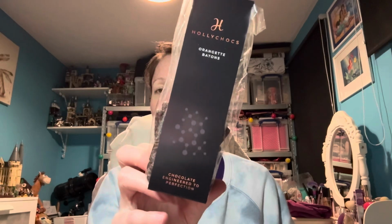Right, so next contents here I will show you. We've got some chocolate from Holly Chocks, which we got some last year, in last year's box. I think it's somebody local to the Crafty Bird. And they are Orangette batons, 70 grams of chocolate orange batons. I don't know if it's actually real orange, or orange peel. So it's obviously chocolate coated orange peel as opposed to orange flavouring. So that is in there.